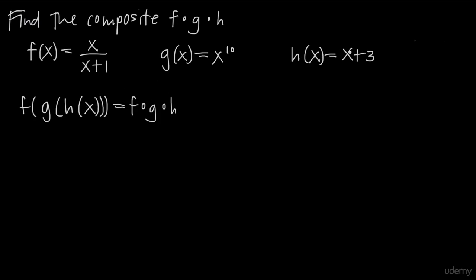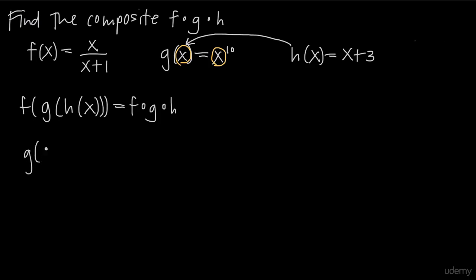So we're starting with h of x, which is x plus 3, and we need to plug that into g of x. Here's the way you can think about it. In our g of x function, we have x inside the g of x function. So when we take g of h of x, what we're doing is replacing this x here with h of x. If you look down here at our notation, we have g of h of x instead of g of x. So we're taking this h of x and putting it into our g of x function right here.